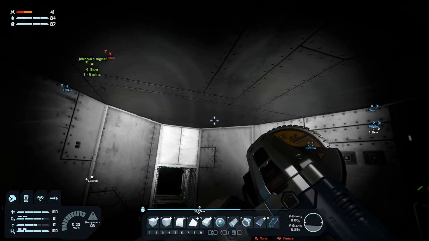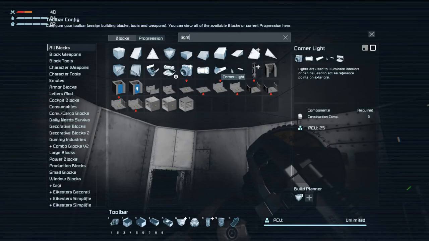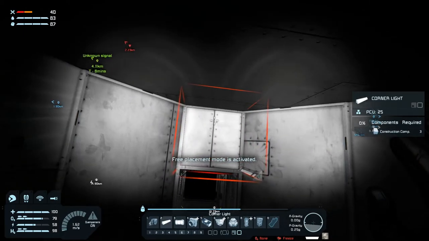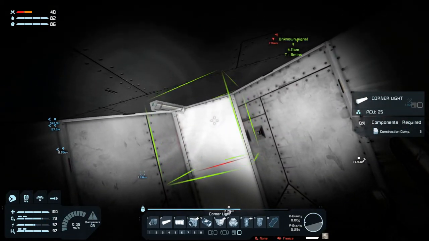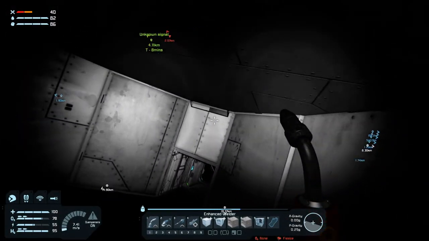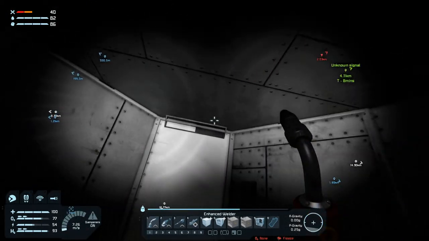We have lights somewhere. I don't think so. Let's just do light. I think I want corner light here. Put that down there as well, in case. And we'll grab the spotlight here as well. So, corner light. We'll put one there. We'll put one there. Put one there. And we'll put one there. I think that'll do. Need to brighten them a bit, but that's fine. We can do all that stuff later.